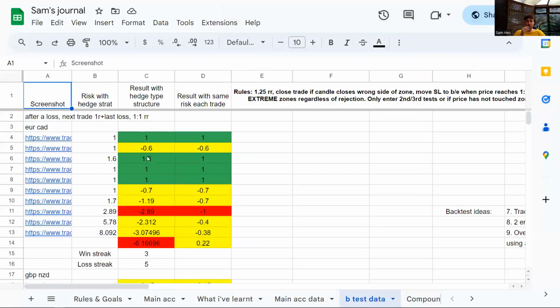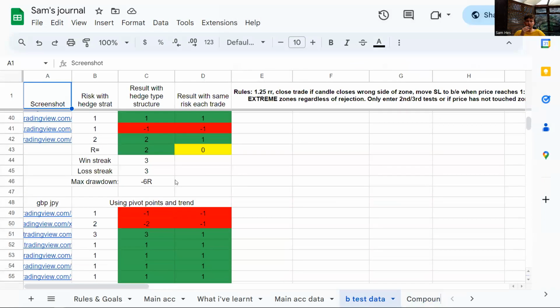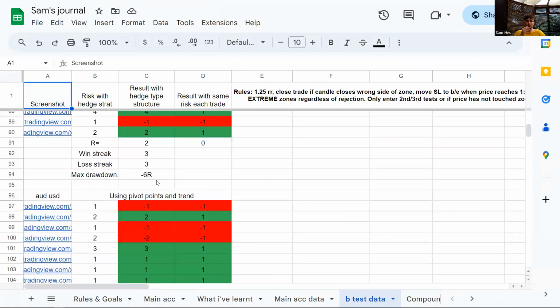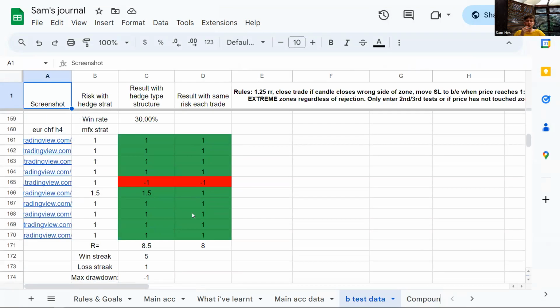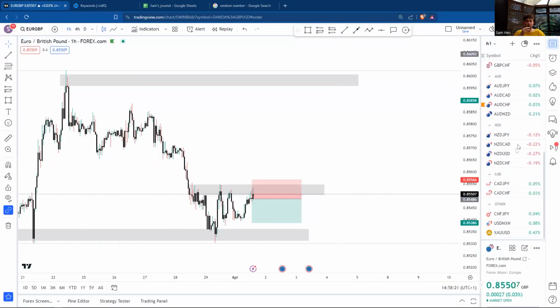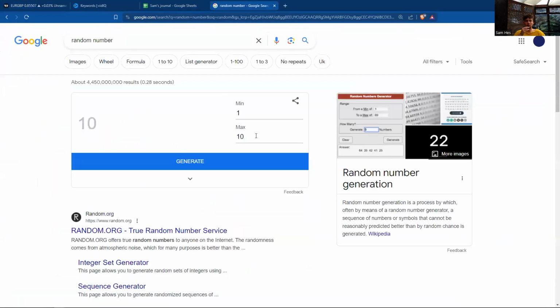You can see there's more trades here. These are trades in the past, but again, like an 8 trade losing streak, even when I've had bad periods, there's never ever been an 8 trade losing streak. Okay, so now it's time to jump in and do some backtesting. I've got 37 pairs here on my watch list. So we're just going to go to the random number generator, 1 to 37, and that's going to give us the pair that we're going to test.